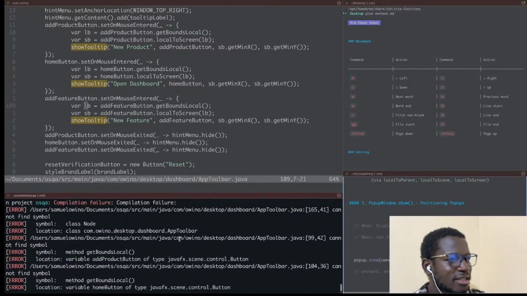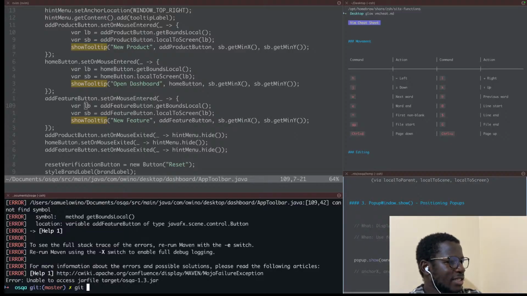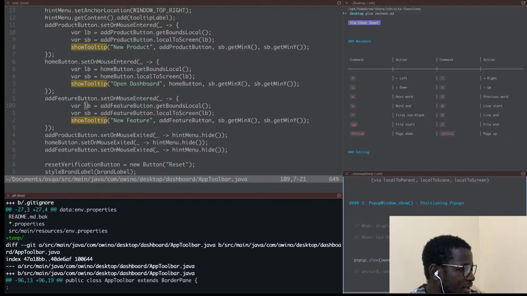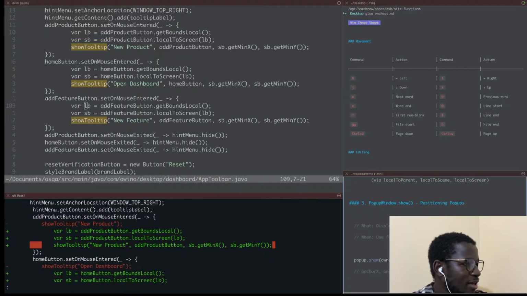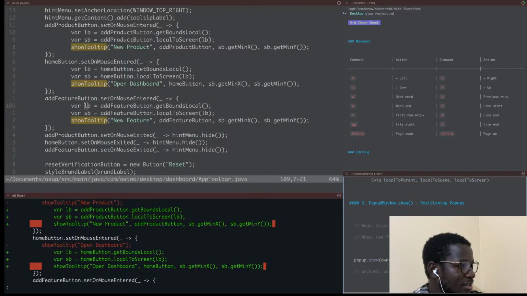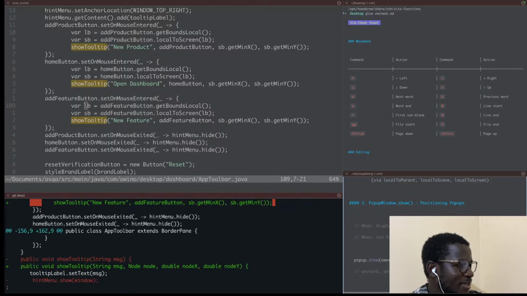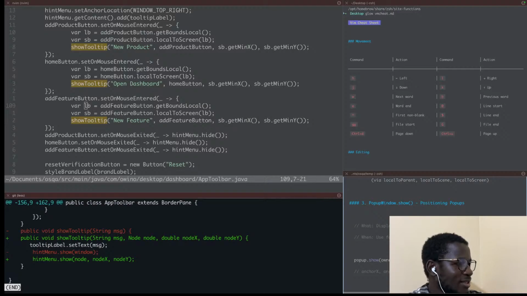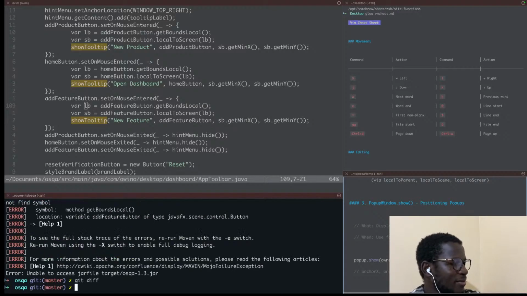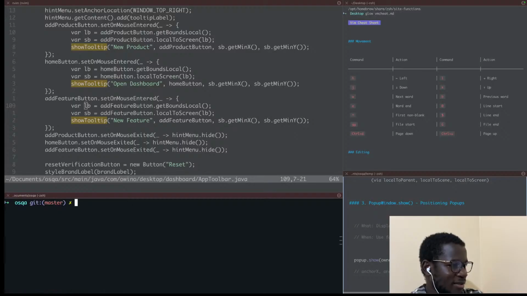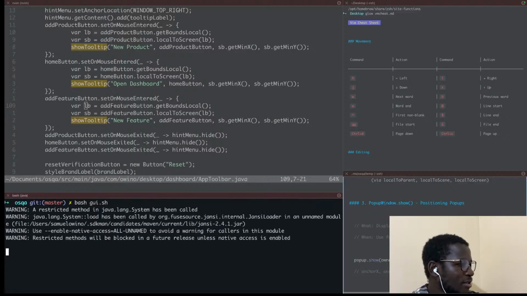It's very strange. Otherwise, the changes are being saved. Like if I look at the diff, yeah, so that adds the add product button, home button. Yeah, some strange behavior there from NeoVim. But anyway, I'll just execute it here and see what the error is.